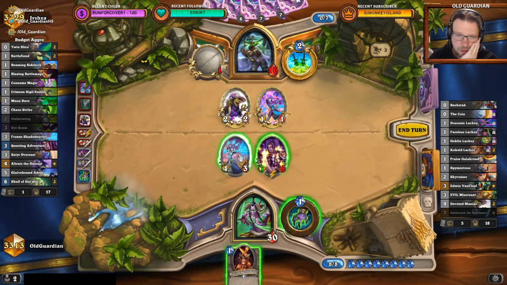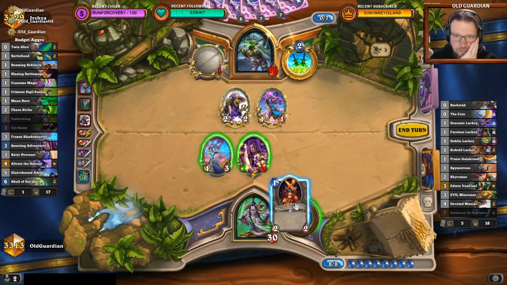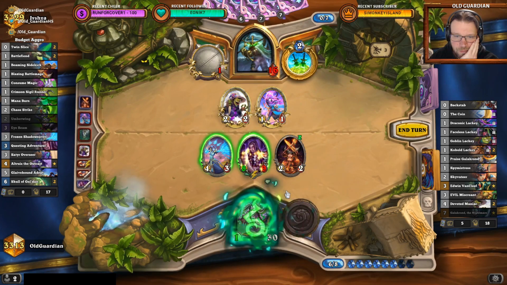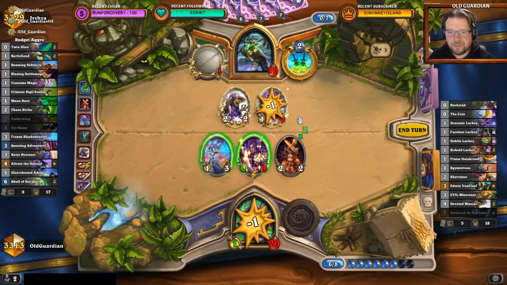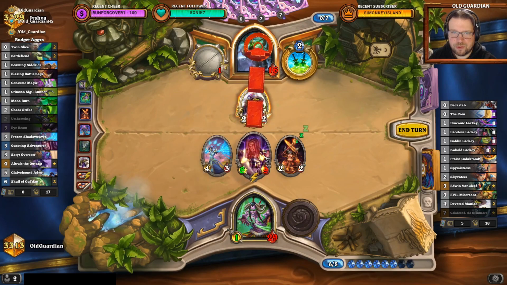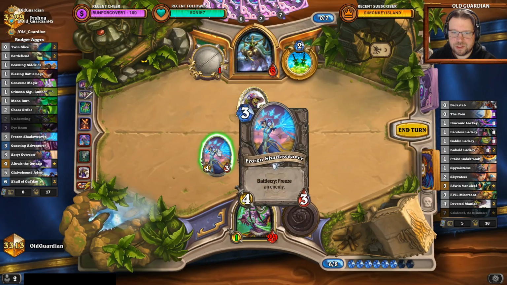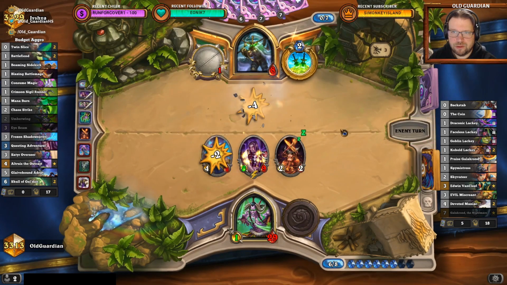So 7, 11, 12, 13 damage on board. I don't quite have enough here. The fires of vengeance burn bright. Vengeance is mine. I want to clean these up, right? I mean, this is always going to face. The question is just, does this go to the face as well? No, it clears that one.